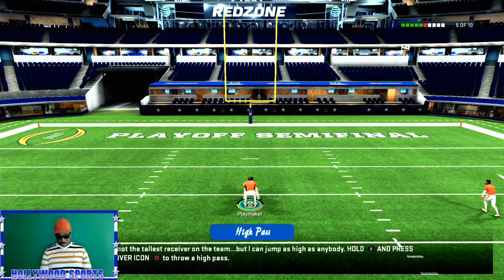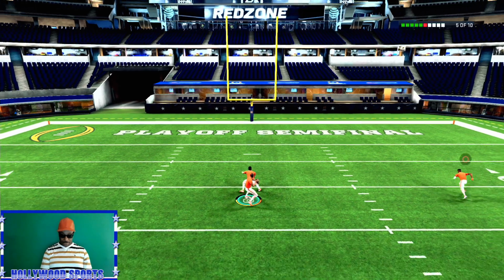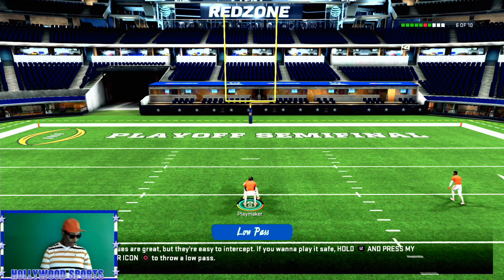All right, jump as high as anybody. Hold the L1 and press my receiver icon. Okay, hold L2 and press my receiver icon. High passes.